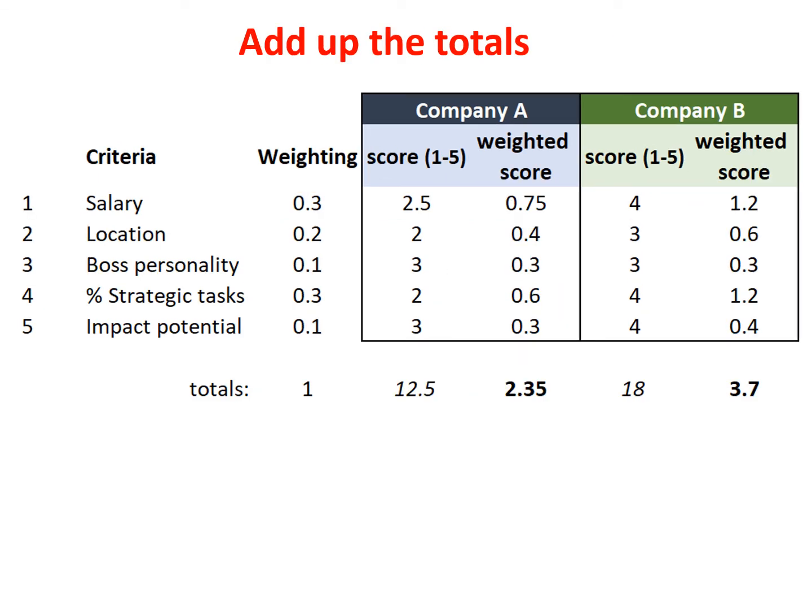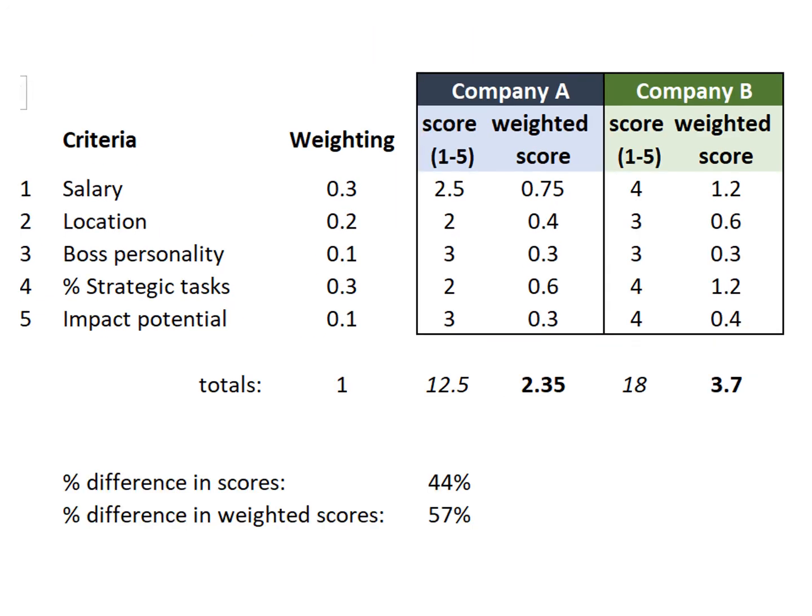When you have calculated all the weighted scores, of course, you can now add them up. If you look at just the scores without the weights, the totals are 12.5 and 18, so the difference is just less than 6. And then on the other side, you see the weighted scores. But if you look at these, you may still wonder how to make your decision. Here's where you see the difference. Look at the difference between the straight scores, where you don't take into account how much something matters to you. In that case, the difference between company A and company B is 44%.